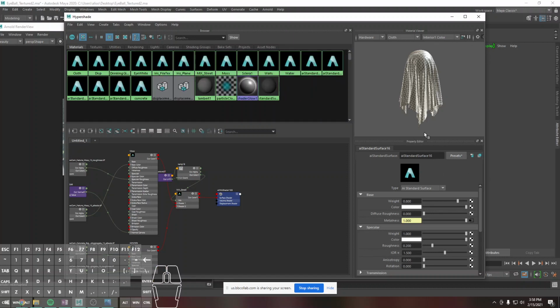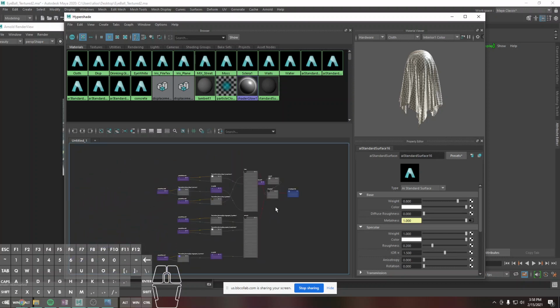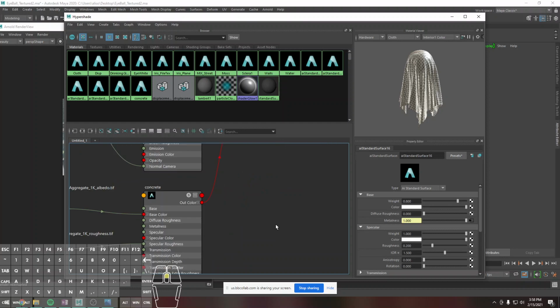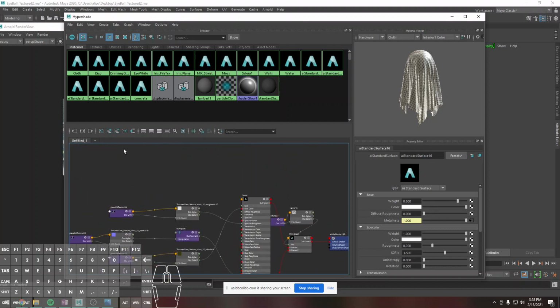So like I said, render preview. This is basically a duplicate of your attribute editor, just directly in your Hypershade. So that's there just for ease of use. And then this is where stuff gets fun. And by fun, I mean really chaotic if you let it. I'm going to show you how to set this up later. It's going to be great.